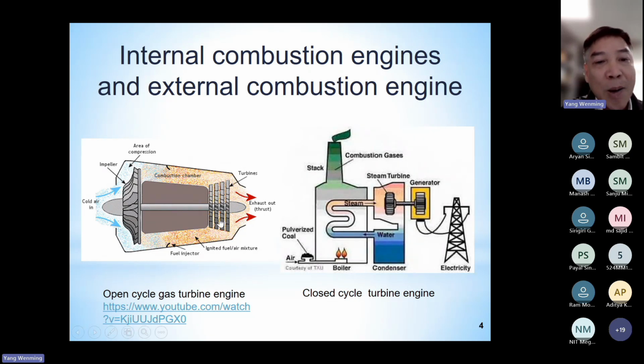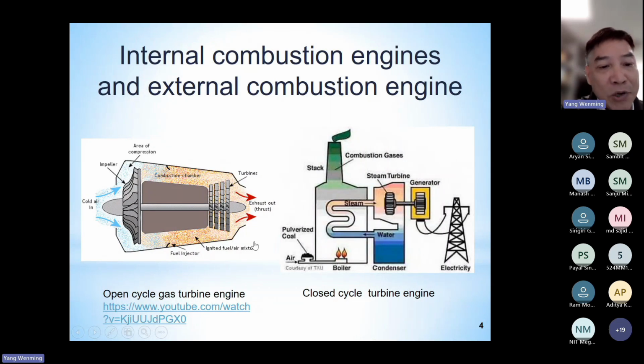So for the internal combustion engine, especially the jet engine, here I show you the schematic. Yeah, so the schematic is quite simple. You can see the major components in the panel. This one is the compressor, a centrifugal compressor. The second major component is the combustion chamber. And the last one is a turbine. And also we have a nozzle. Okay, this nozzle increases the flow velocity, and thereby we can produce a big thrust. Thereby we can push the airplane to move forward.